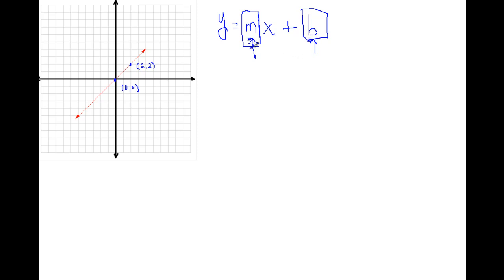In order to find two pieces of information, you need two pieces of information to start with. So what I have here is two points picked off the line that I was given. Once you have the two points, I recommend you write those two points on the side. Here I picked (2, 2) and (0, 0). From here, first I'm going to find the slope.